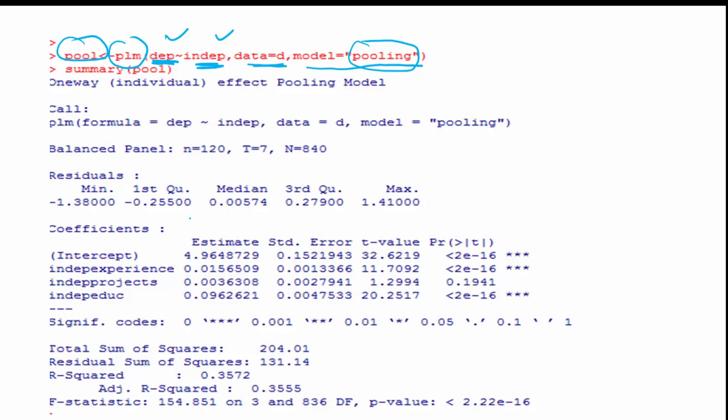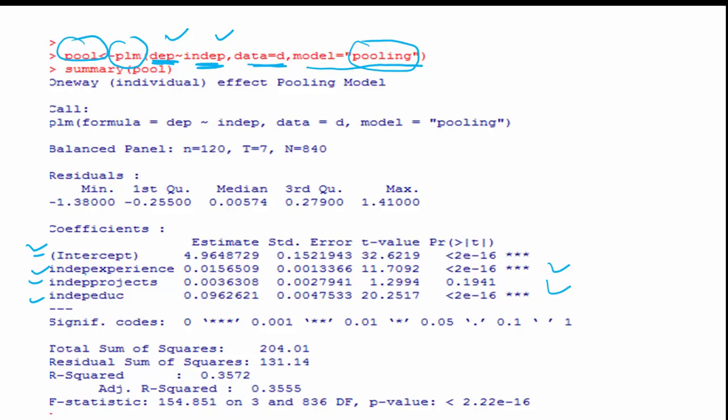So we'll see some of the statistics in this particular result. In the results we have got the intercept and the slope coefficients, the R square and the adjusted R square. Remember, this is OLS, so we'll of course get these things in the results. What we can see here is that two of the variables are significant.